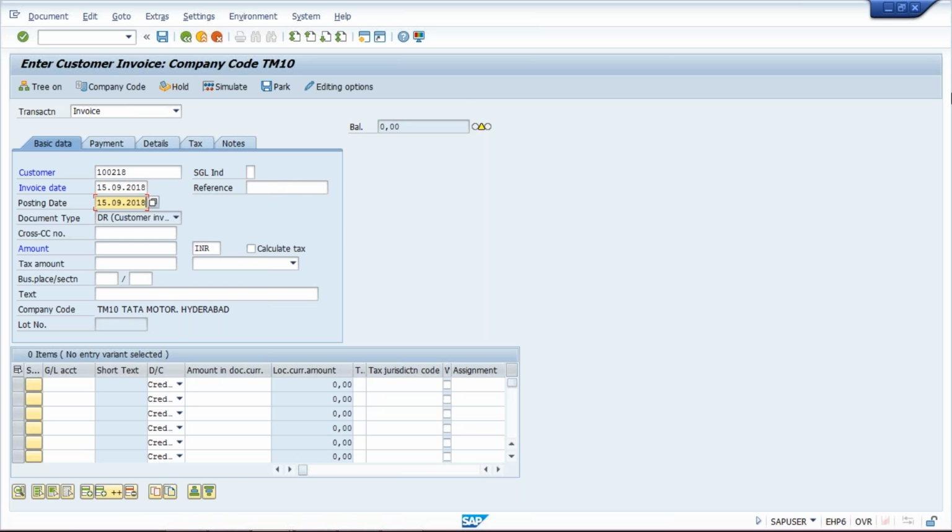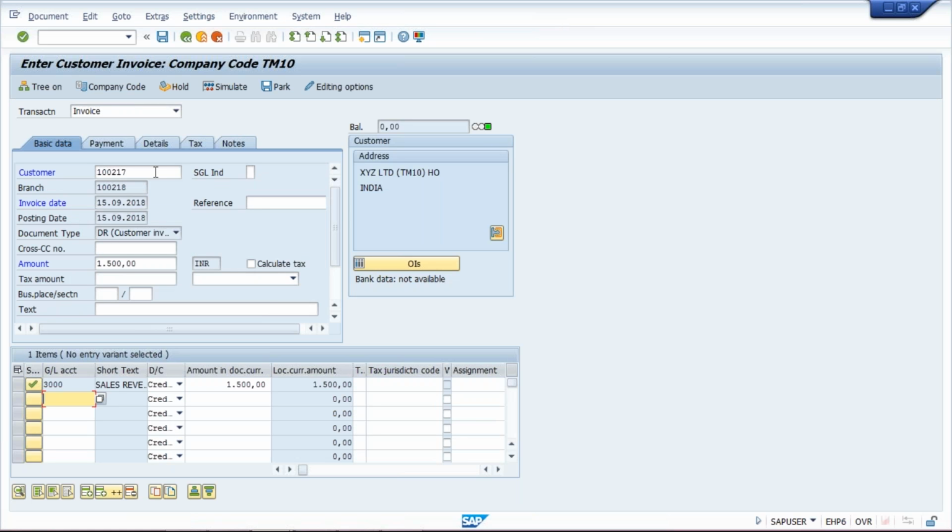And which amount? Let's suppose 1500, and GL account. Let me check. 3000 I have given, and then here also 1500. Press enter.